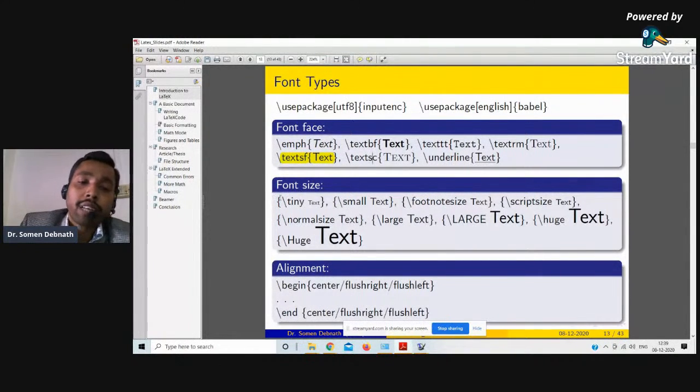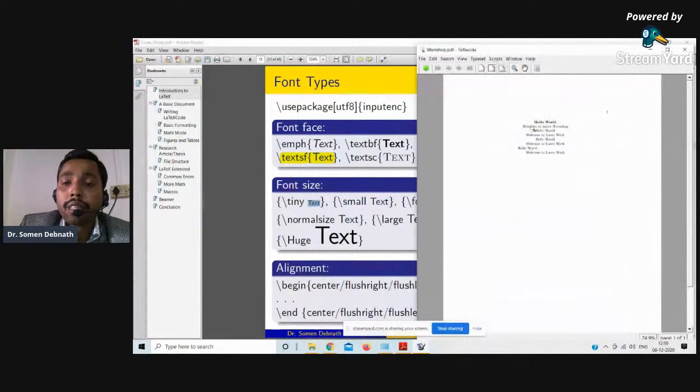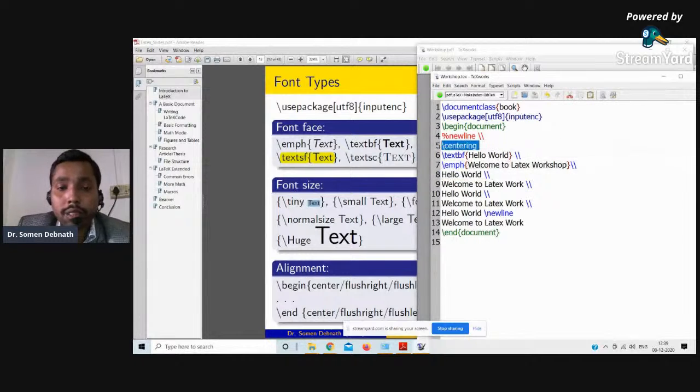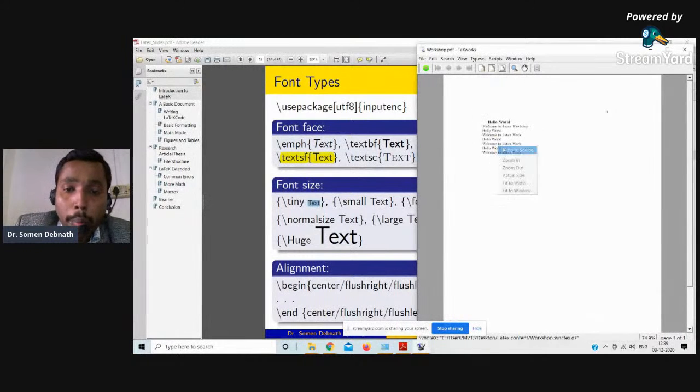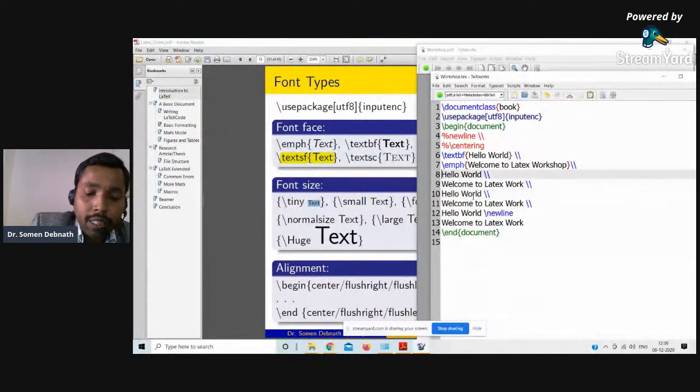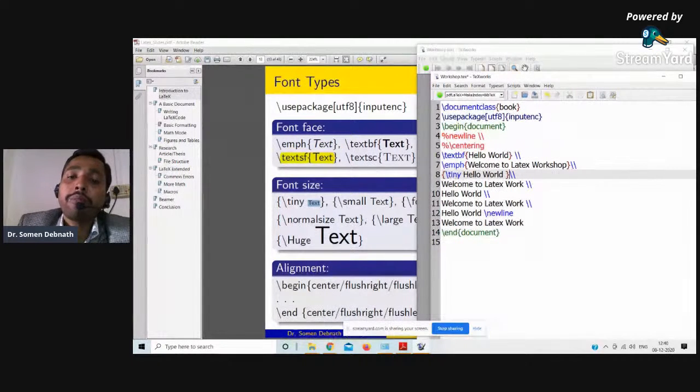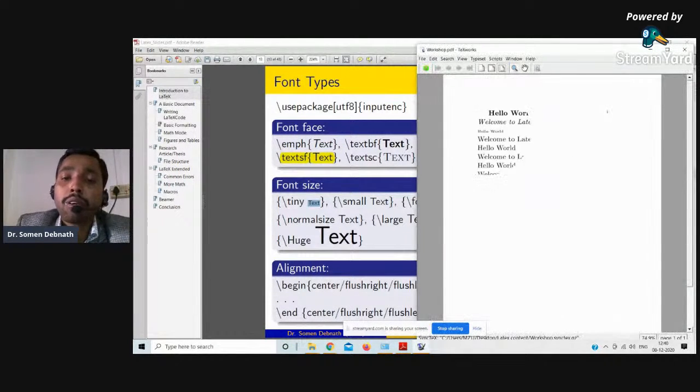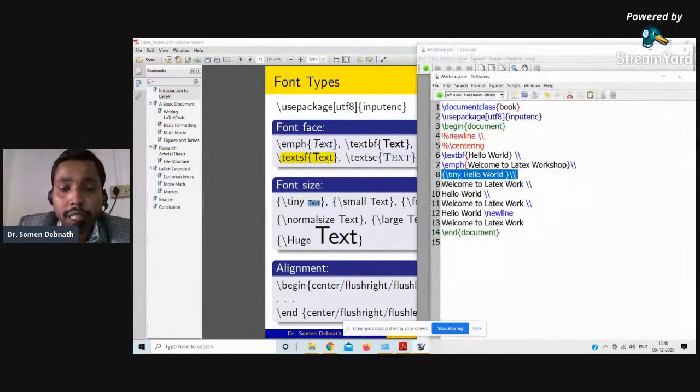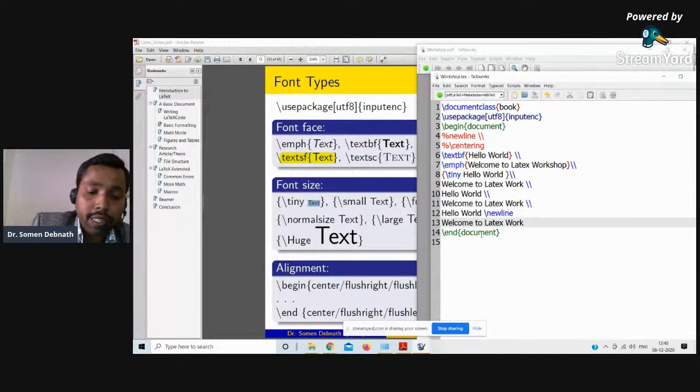Now the size of the text. There are different kinds of sizes possible. Here \tiny, if you want to make it very small, you can see here I'm just making these the content. Now I want to put a different size. For that I put tiny, and then for how much text I want tiny, before the tiny and after, in between the two curly braces, this will be effective. After that it will be working. So this content will become very small. Similarly, you can make some quite huge also, say this text I want to make huge.